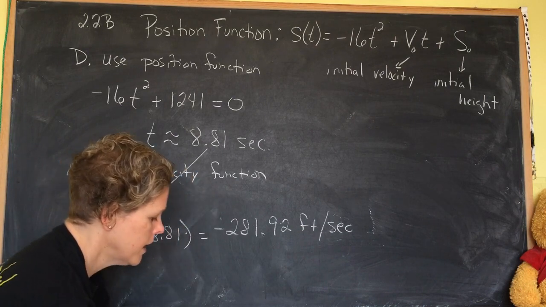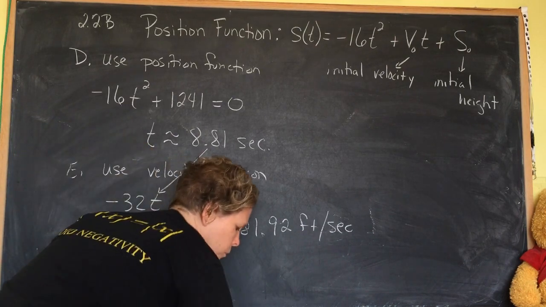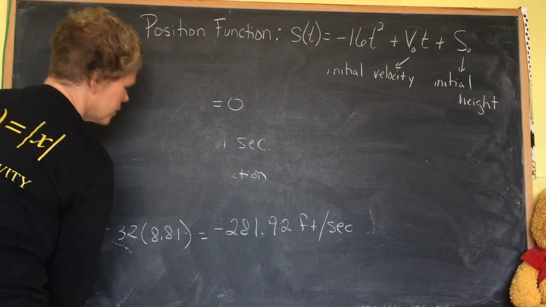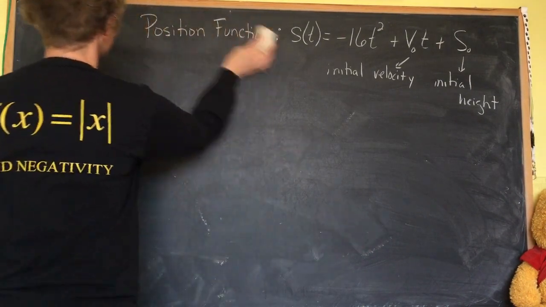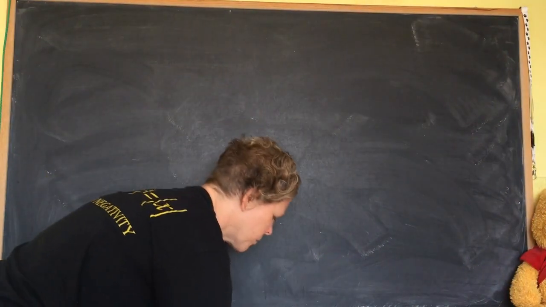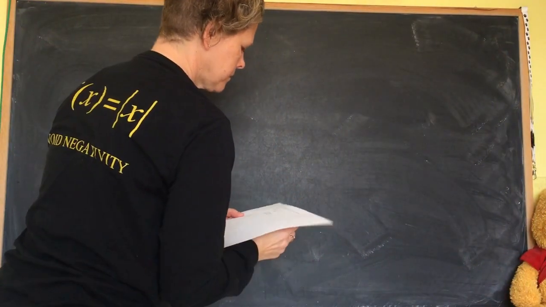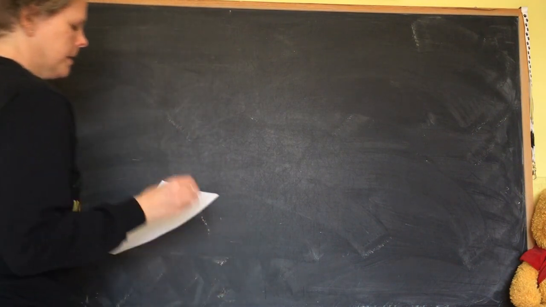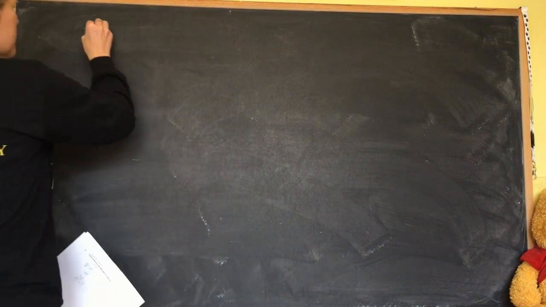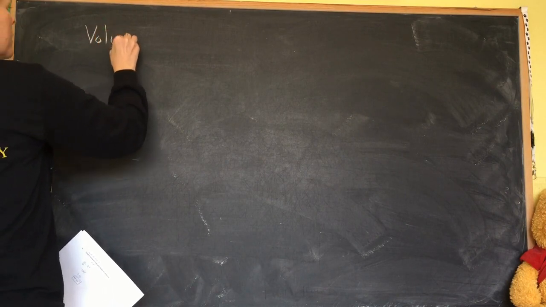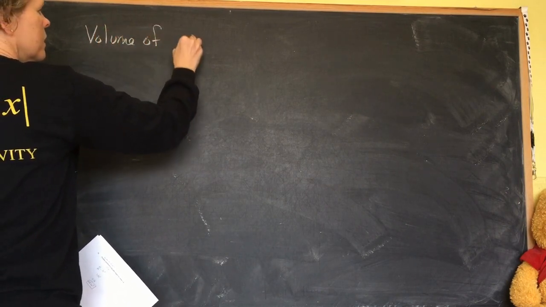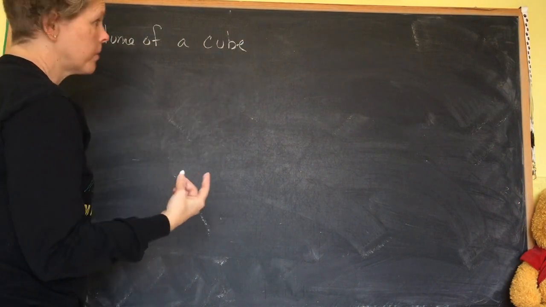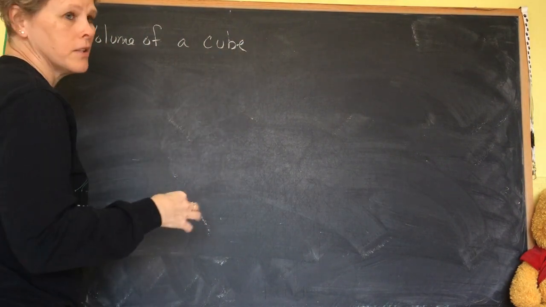All right, your last one is that one on the Roman numeral 3. You're going to have a couple of those problems, and they're just different. So I just want to make sure we talk about them in this section. All right, so I want the rate of change of the volume of a cube when S equals 4. Okay, so if I want the volume of a cube, you are going to have to do some work on some of the problems. They will give you the formula, and some they don't.